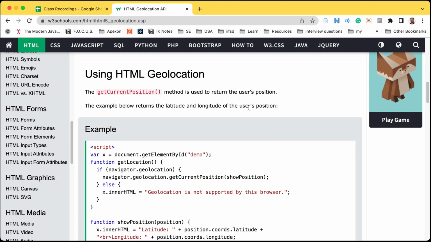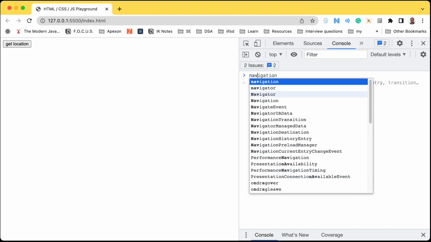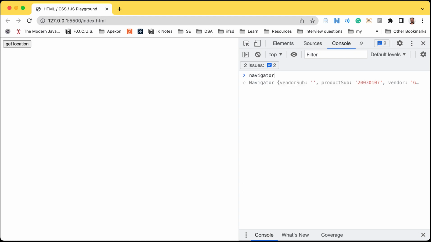So, using HTML geolocation. You go to any browser, and in the console you have access to this navigator. This navigator is an object with lots of members, properties and methods.